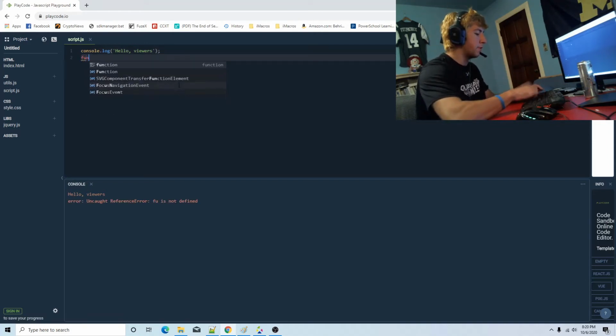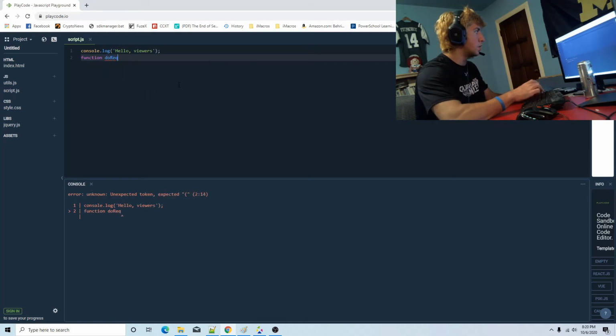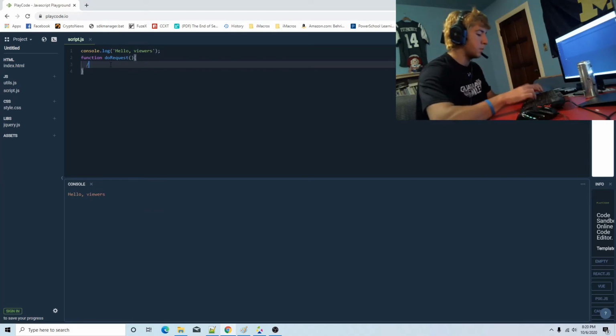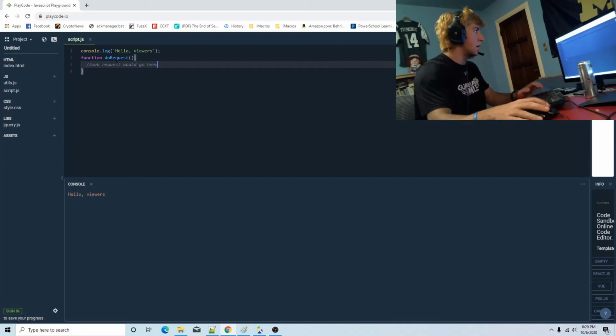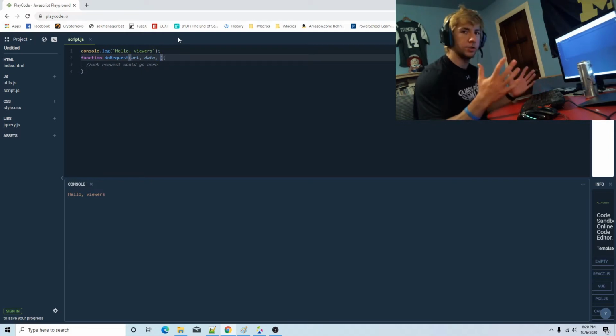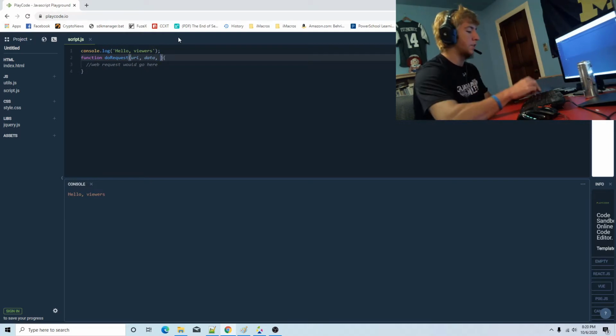Say we have a function doRequest, which is supposed to simulate a web request. Say we have some parameters: we have a URL, we have some data, which is not really posting here, and then we have a callback.